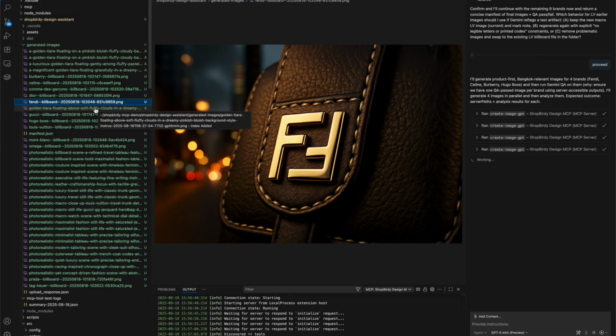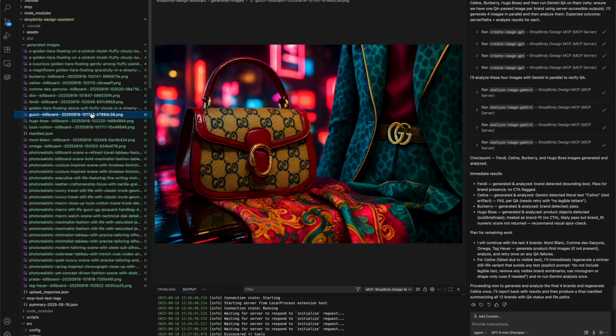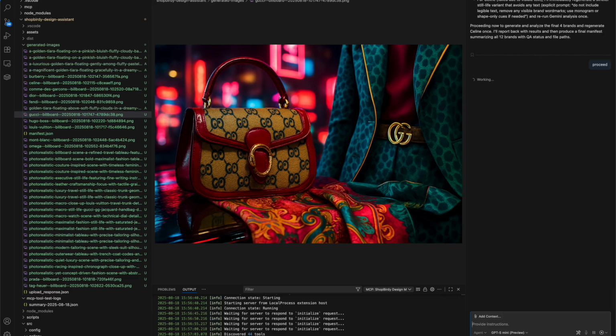Here, if we zoom in very close on the logo and the details of the product, then we allocate our tokens towards that and we can produce really nice results. So this is for Fendi, for example. This one I think is also really cool. The overall prompt for this is to create localized versions of almost like brand marketing, advertising creative, billboards for these global brands, but that could work within a Bangkok context. So it uses a lot of vibrant colors. It could use some sunset themes and other things like that. I will continue. The agent here is working in batches of 3 or 4 at a time. So it's generating the images, it's running QA on it, and then it is figuring out if it passes or fails, downloading them, or retrying.